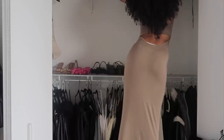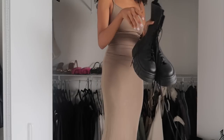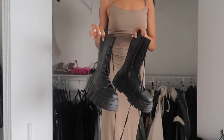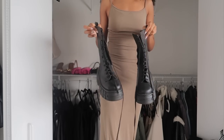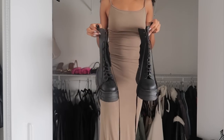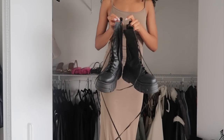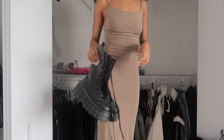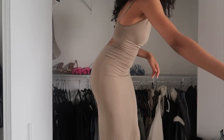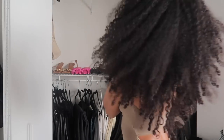Oh, these definitely got to go. These been up here getting dusty. These are definitely going because when I bought the Rick Owens versions of these, basically they just said RIP. They never saw the light of day ever again after that, because they are just dull in comparison. They were cool for a little minute. I'm grateful for having them when I did, but they gotta go. Oh, I just feel so much better. More room for more shoes.